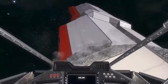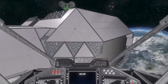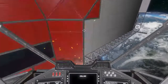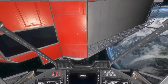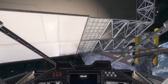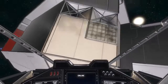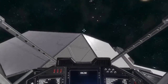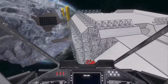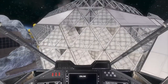So let's go ahead and get started on what we're doing right here. What I am working on is trying to finish off this little back section of the ship. This episode, I would like to go ahead and get the propulsion section of our ship all done. It's probably going to be the hardest part of the build of this entire vessel. Someone already guessed at what my inspiration for my propulsion section is going to be. My main inspiration for the propulsion section back here is to have nacelles inspired by Vulcan ships from Star Trek, right? How they have those big round propulsion sections.